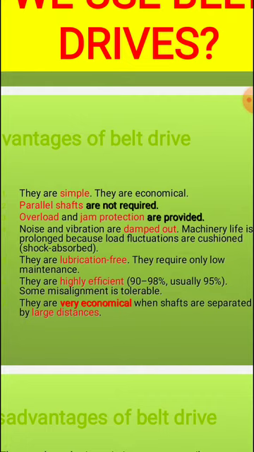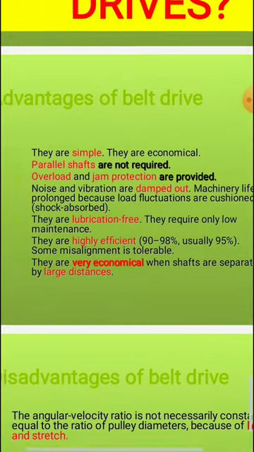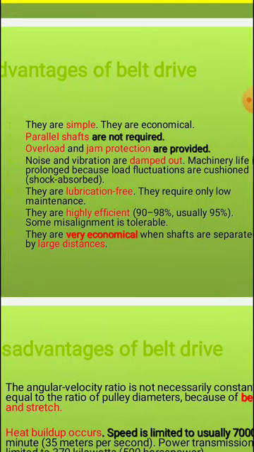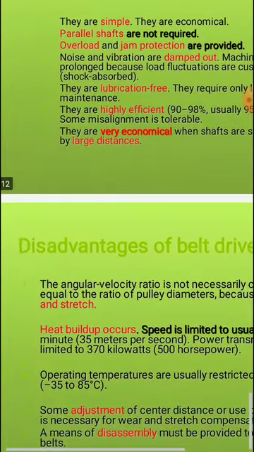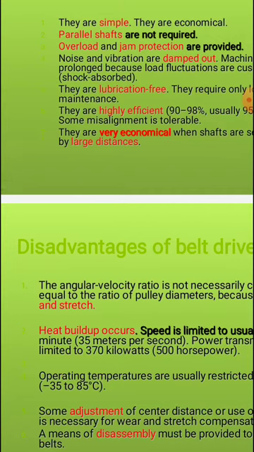They are lubrication free and require only low maintenance. They are highly efficient, 90 to 98%. Some misalignment is tolerable, but if the misalignment is large, it may lead to failure. They are very economical when the shafts are separated by large distances. If the shafts are far apart and we want to transmit the motion or the power, they prove to be economical.